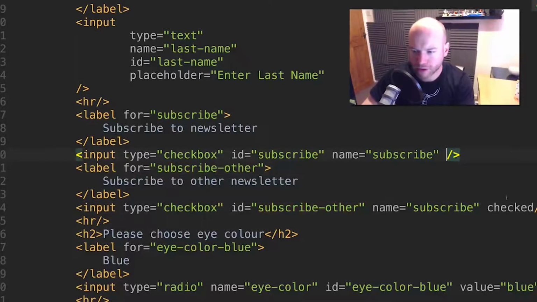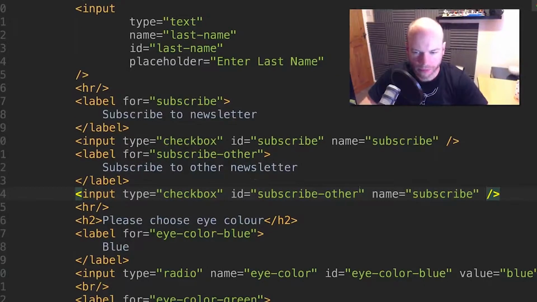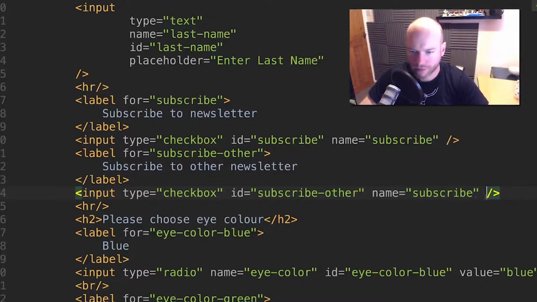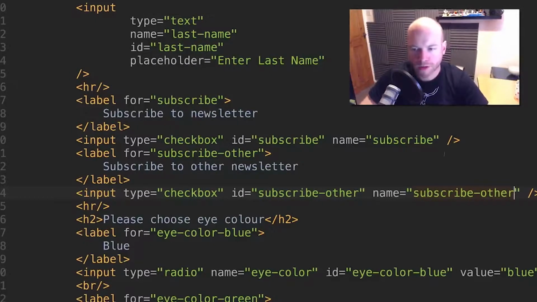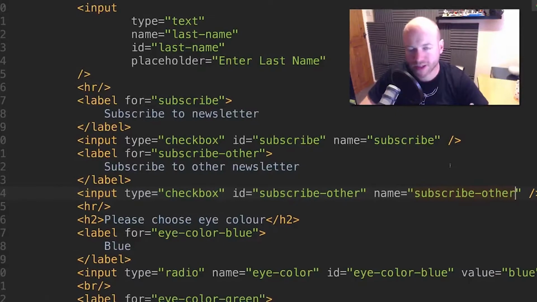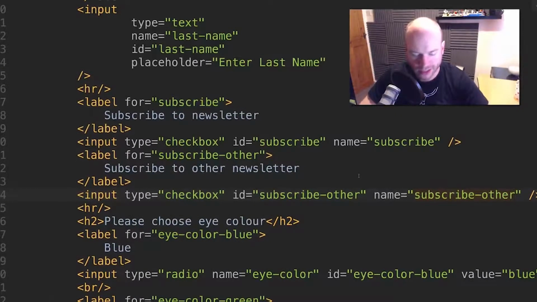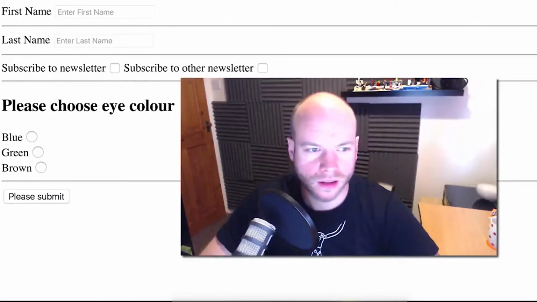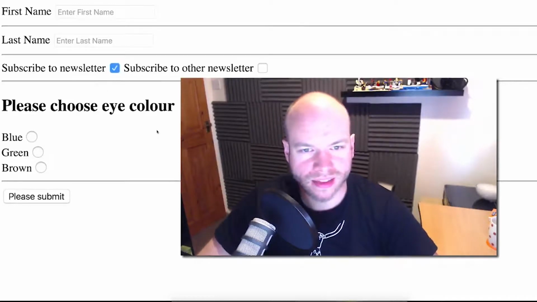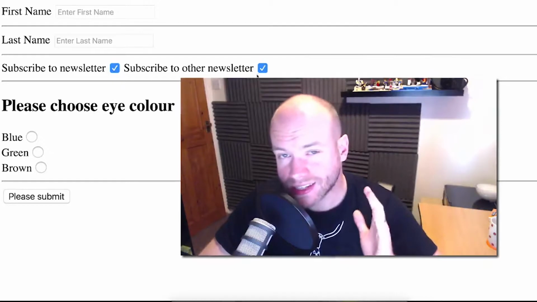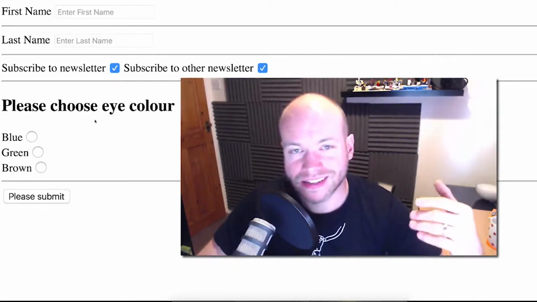And let's remove the checked option on here, so it's not going to have a default. Let's save that, refresh this, and if I tick that and then tick that, both of those are ticked. So that is the difference between a radio and a checkbox.